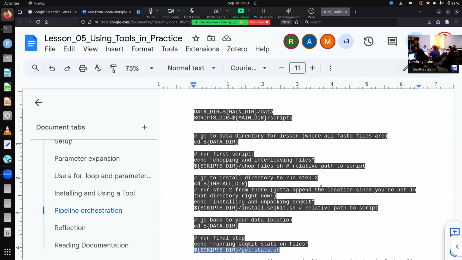So like these use cases, at least in this specific pipeline, are they mostly just downloading and packaging stuff? Well, only one of these scripts does any downloading. That's the install seedkit. Is it common to have a script go through downloading something, setting it up, and automatically running something?